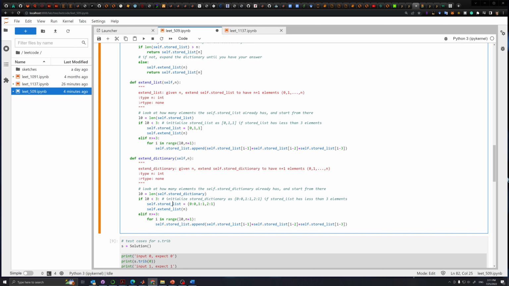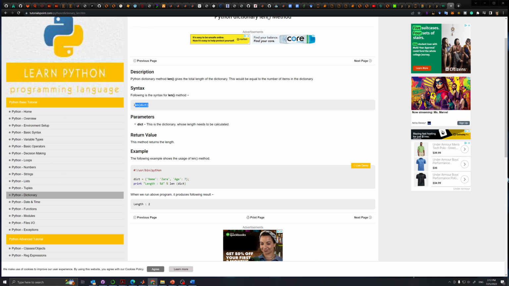But now we also change the variable name and change the function name, extend dictionary. Right, this is a recursive call to itself. Now we update this else if condition. We don't need to change this, that's all good. And I think this is all good. We just need to change this behavior. So instead of saying the append method for a list, now, when it comes to dictionary, the way you append it, like we just saw here. Let's look at the syntax again.